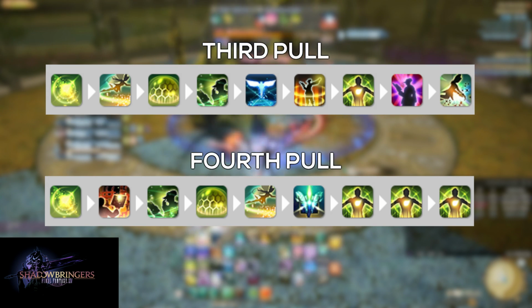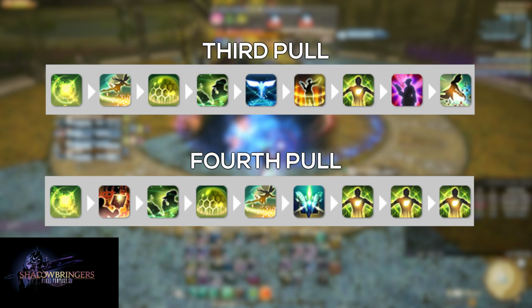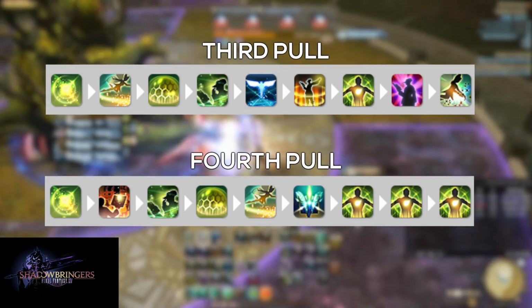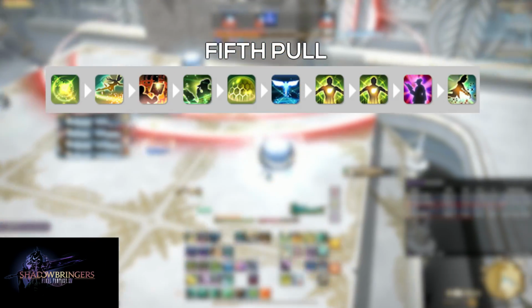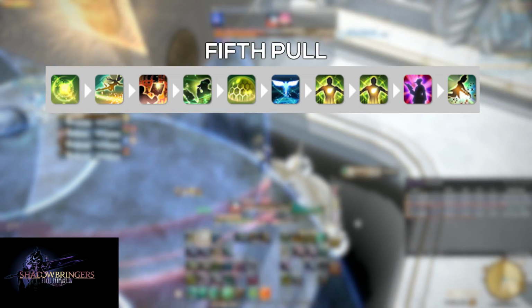It does not matter which one. When you get to the second boss, it will act as the intermission phase for your cooldowns again. Do the same thing you did for the first boss and dump your Aetherflow and Dissipate at the end of it. Fifth pull, Adlo pre-pull, Whispering Dawn, Recitation, XCOG, Soil, Seraph, 2 Lustrates, and Fey Illumination after the pull.